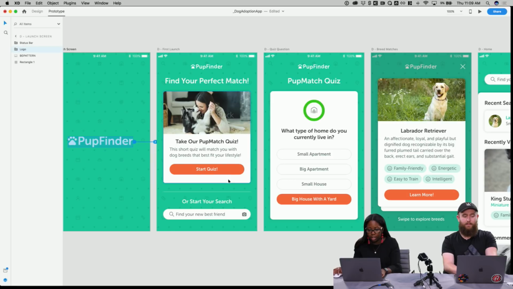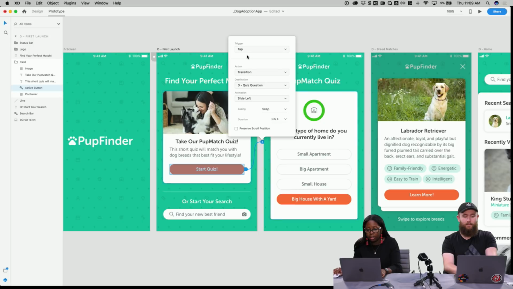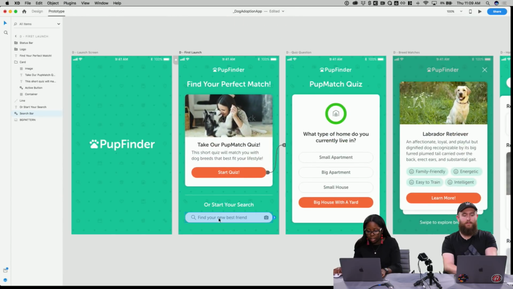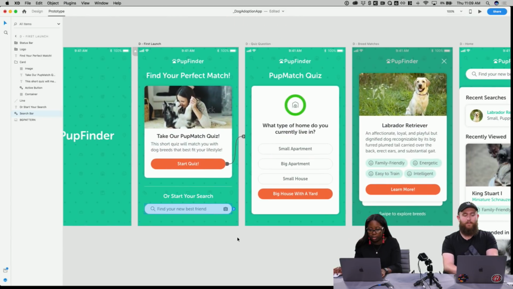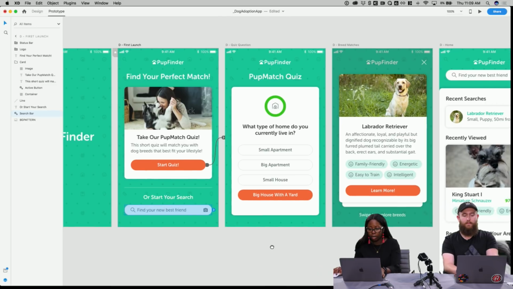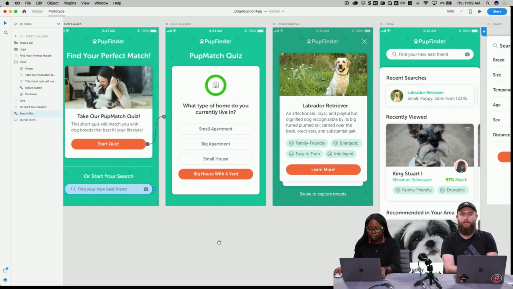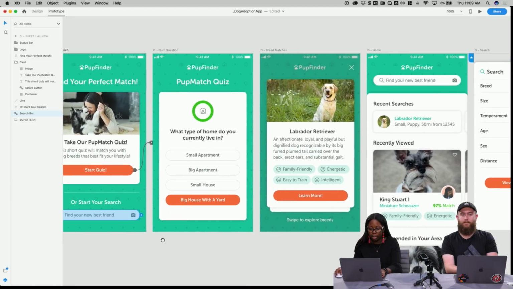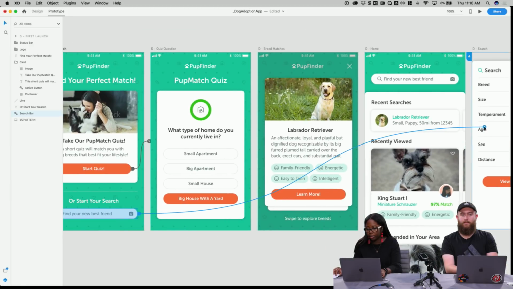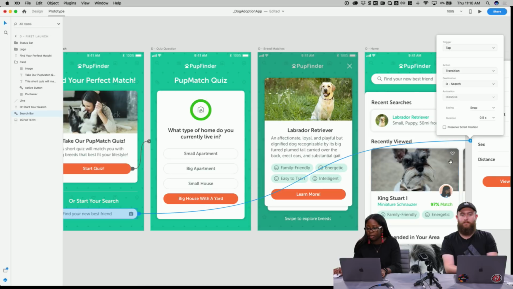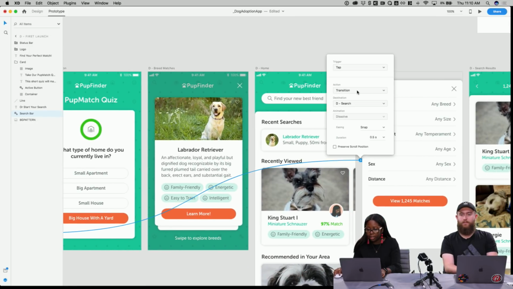So I'm also going to take this link here, grab this button, drag another handle here, and link over to this quiz page. And then I also want to demonstrate down here, there's this other fun feature that you can use. So I want to link this search bar over to the search criteria here, but I want it to be sort of like an overlay, so I can show you guys how I did that. So select your search bar, click and drag the handle over to the search page design over here. And then for this one, instead of using transition as the action, I'm going to use overlay.